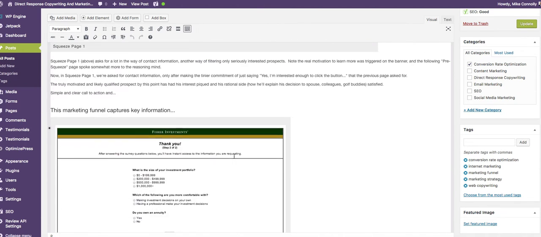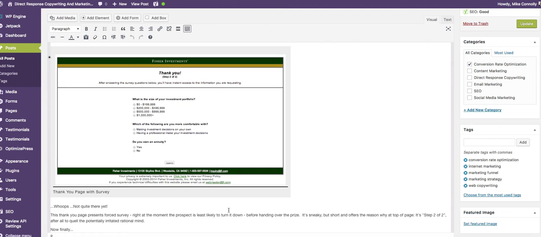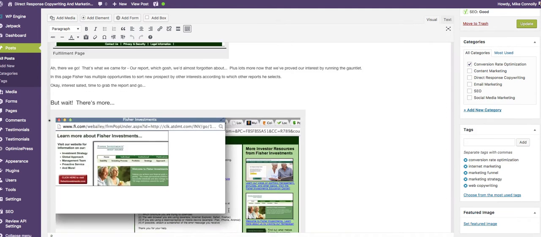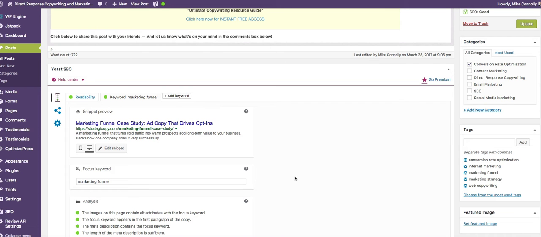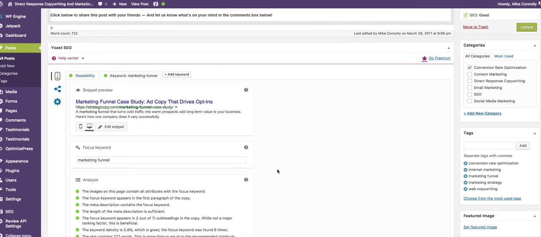And one of the ways that you can tell, if you're using WordPress, there's a tool called Yoast. It's a plugin that basically helps you determine how well your page is set up for the search engines. And if you're not using WordPress, there are other tools that will do that. I'm sure you can find a way, or work with your development team or your webmaster to get that page optimized, to measure how well it is optimized.